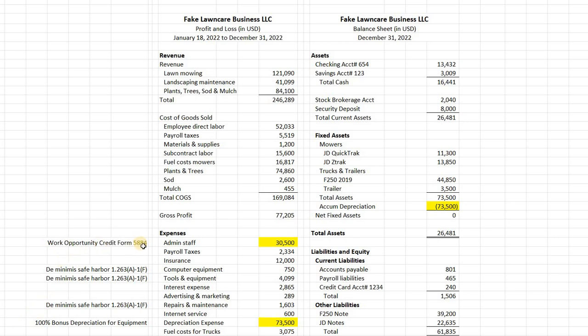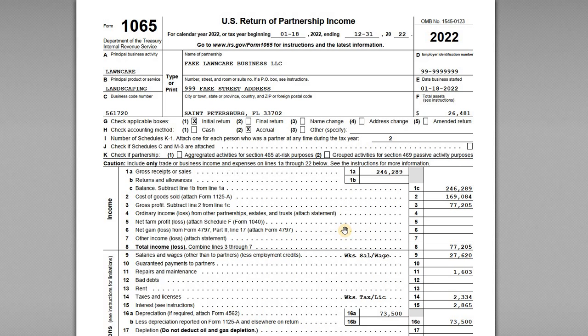Okay, so let's have a look now at the tax return, and then we'll start piecing these components together. So the 1065, best place to start is populating all the information at the top, right? So this is the easy stuff. The name of the partnership, the tax ID number, the date the business was started. Generally, this is just the formation date of the LLC, right? So we formed the entity on January 18th, 2022. So that's our business start date.